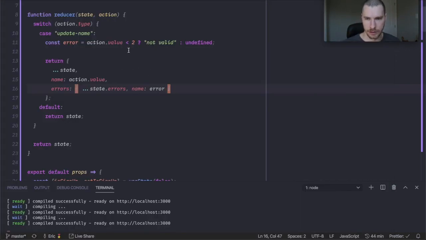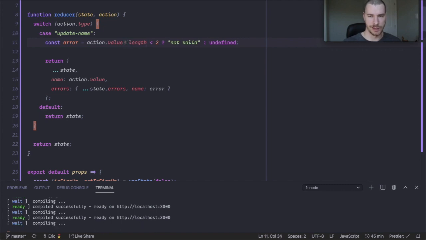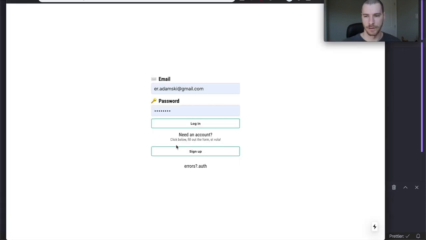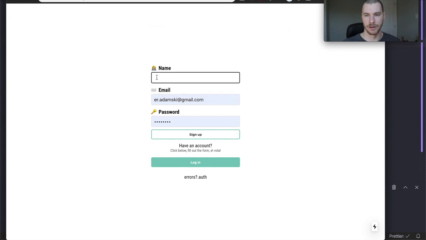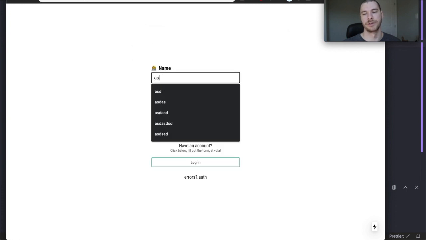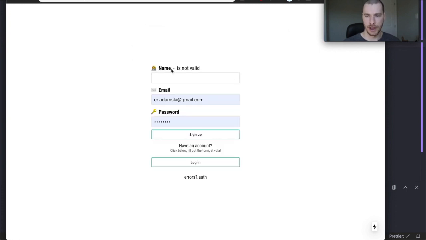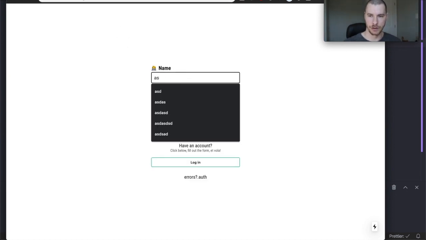I don't want to do that. If it's strictly less than 2, oh yeah. Check the length, please. We also want to make sure that if we get some sort of undefined, that length will be okay. That's where I was going wrong. So 1 character, there we go, not valid, 2 characters, perfectly fine. Just in case I have a name with 2 characters. And empty is also invalid, which is good.